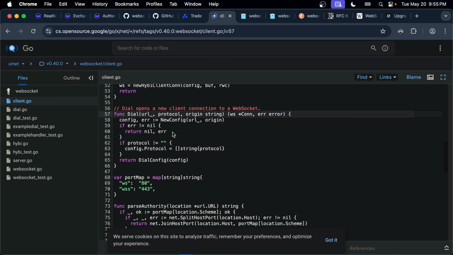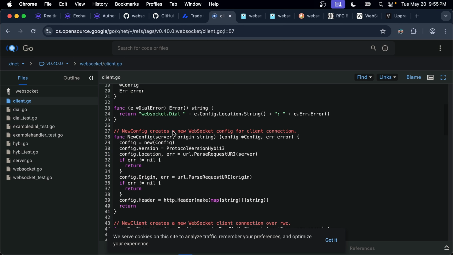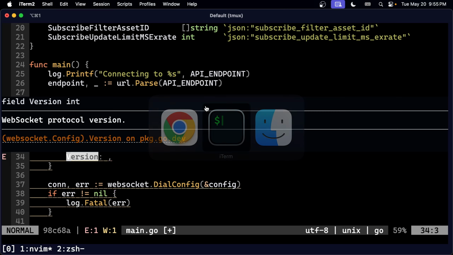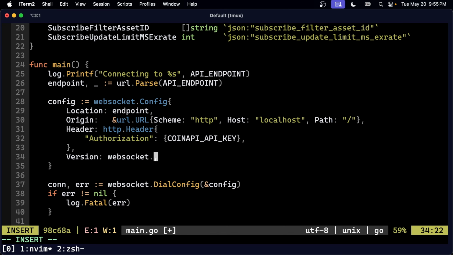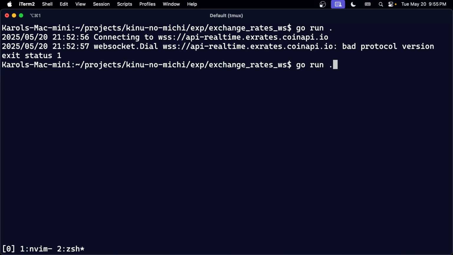Okay, so new config and version is protocol version this. Okay, I'm just going to use this. Okay, let's see if this works.